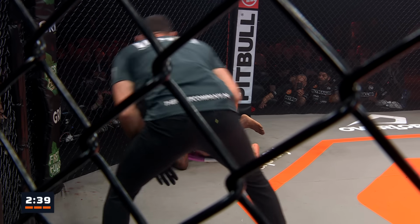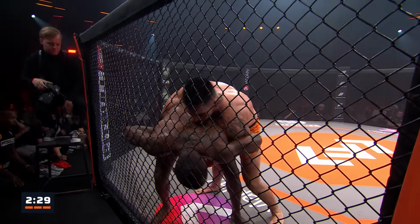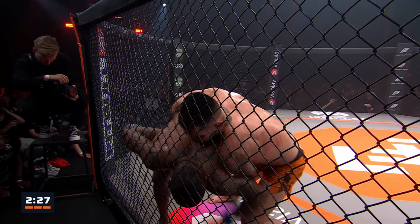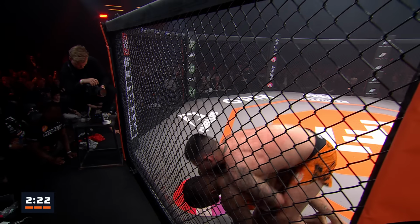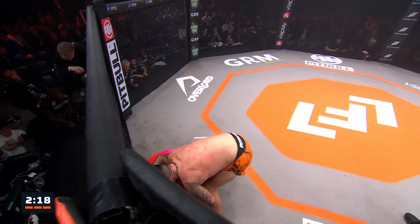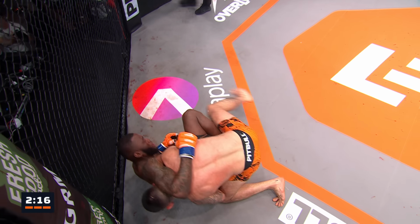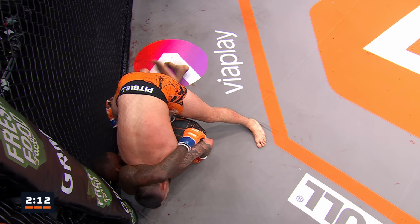So of course he wants to finish, but you got to prioritize this position. Yeah, we want either the back or the mount over and over. You don't want him to get up, which is what Kuku did. And then you got to get him back down again. If you're Binder, and if you're Kuku, and he strips a leg. Binder's looking for those hooks. Drags him back down, puts him on his back. Good decision there by Binder.